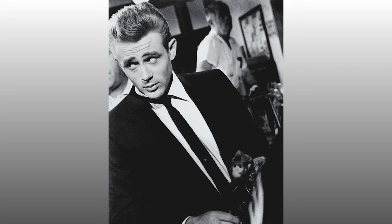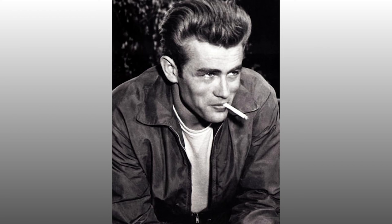James Dean did sometimes wear a suit and tie, but overall he didn't wear this particularly well, so it's definitely his casual outfits that he is more remembered for. Having said that, he died so young that we'll never really know how his style would have evolved. I think his consistency in these iconic looks — the white t-shirt, blue jeans — has helped make him such an icon. There's such a bold, clear image of James Dean in people's minds, and there's definitely something to be said for having signature looks while also leaving room for experimentation.